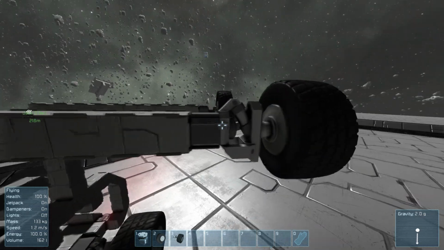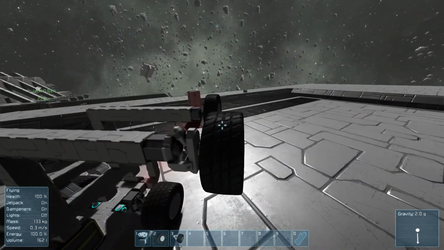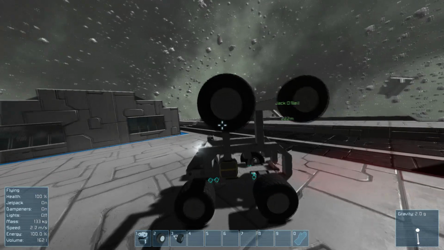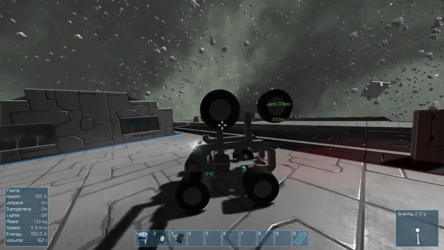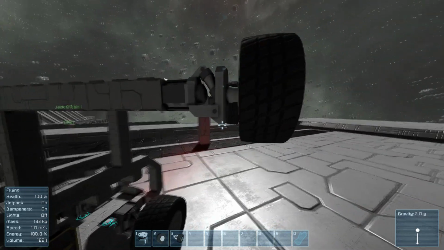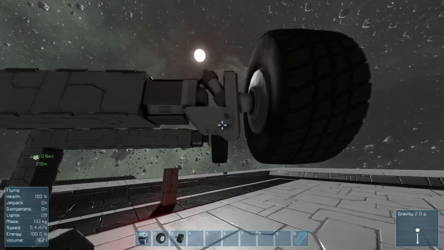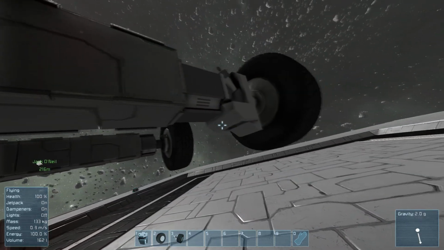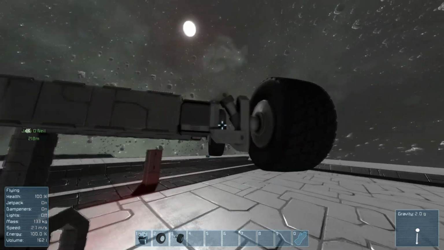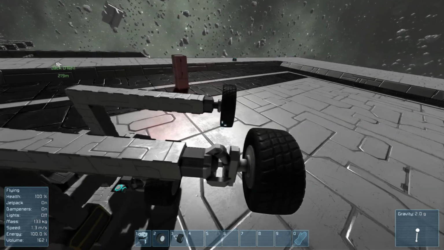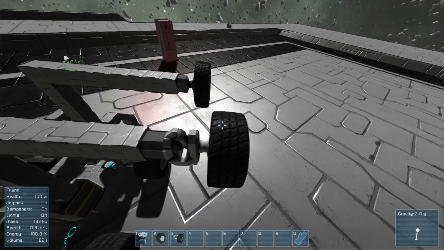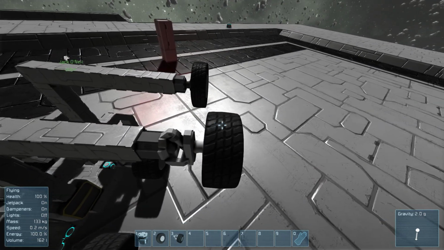Now, this block, let's put that down there. It's a whole different wheel to start with. It's a lot wider, and I do believe it's a little less high. Well, maybe it's actually the same diameter. I'm not entirely sure. But what I do notice is that because this block is the suspension, it's a lot lower, closer to the ground, as well as a lot further away from the vehicle base. I mean, look at the distance. Look at the size of it. It's too big. We need to find a way to reduce this.